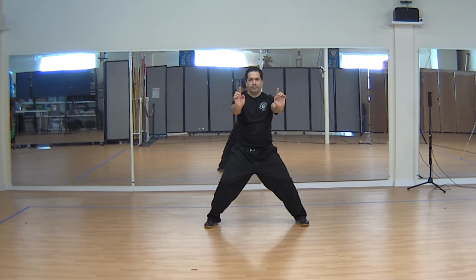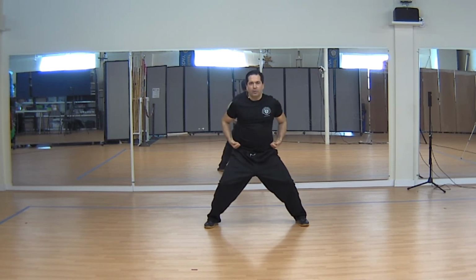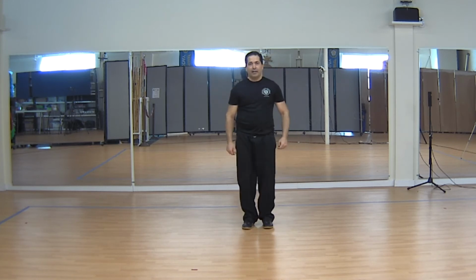1, 2, 3, 4, 5, and 6. Stop, thrust, flip, roll, press. Thrust, flip, roll, press. Again, thrust, flip, roll, press. And close. 1, 2, closing the stance. 1, 2, 3, 4. Just as we got into it, we get out of it, shake it out.